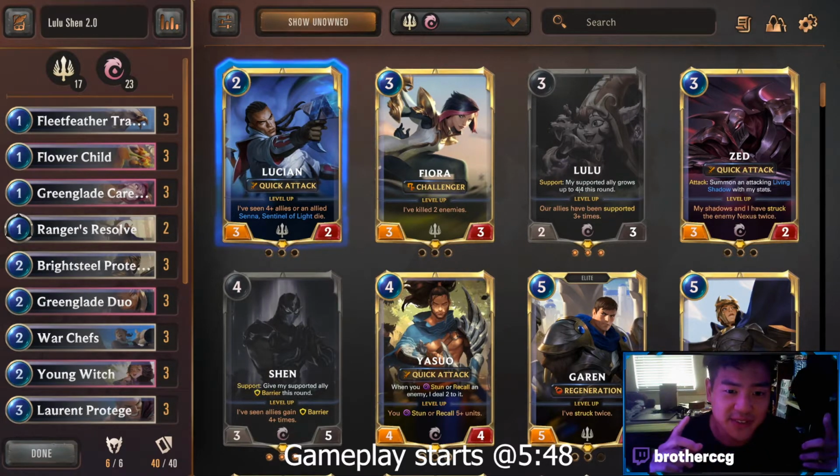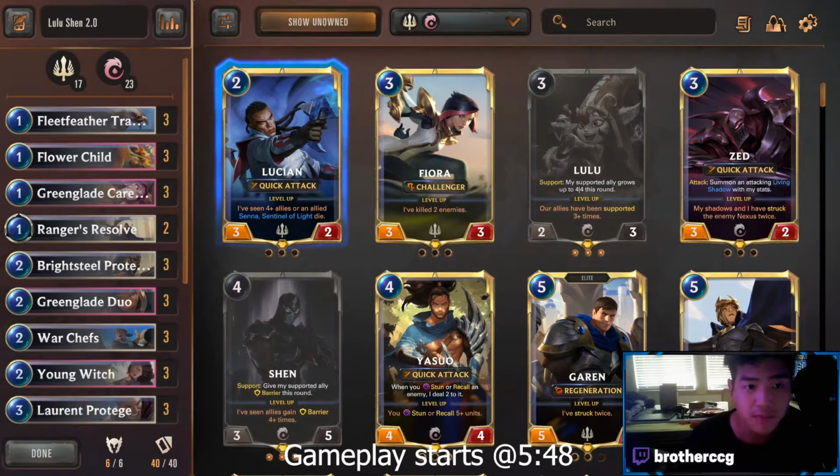Anyways, in today's video, I'm going to be playing Lulu Shen again, but I want to talk about two things. First, I want to talk about the few changes I made that I wanted to try out. And second, I want to talk about the main takeaways to help you guys pilot this deck, at least from my experience. So let's start off with the first topic, which is the new cards added to the deck. I'll be including an in-depth description about my decision making with each card in the description below, so you can read it there if you're curious to see my thought process on this deck.